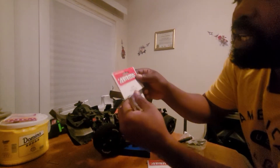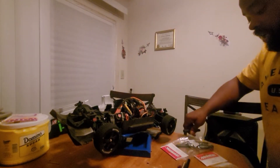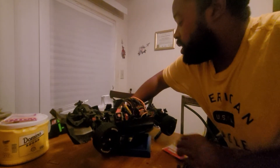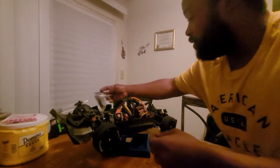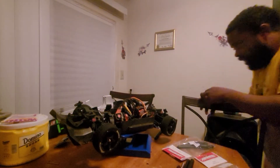Let me take it off — you can see it bent up. I had to get a new one of these, the back piece of the slipper hub. We had the spur gear. The other day I was testing it, so I bought bigger straps for the battery. You're gonna need that when you're going big. The only thing wrong with me is my battery gang.